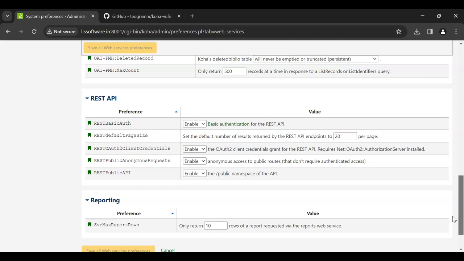And let me tell you one thing very clearly. The typical setup should be that on one machine you install Koha, and on another machine you keep your Viewfind, and then check whether Viewfind is able to connect with that second machine and the interoperability is established or not. This is important. But if you use a single machine, you have to install it obviously on a Linux platform. So install Linux, then install Koha, then install Viewfind, and then try to configure that.